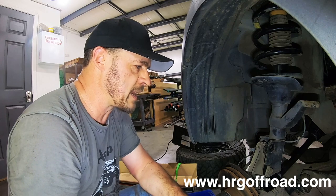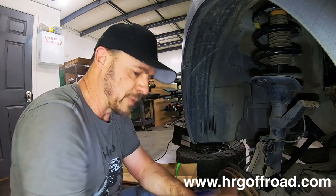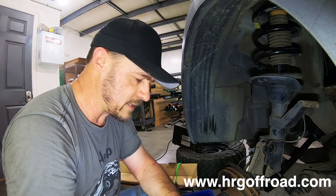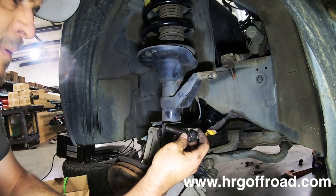If you're struggling right now and you can't get this to line up, it's probably because you don't have the other side apart yet. You have to have both sides taken apart for this to actually be easy to do. And it does say that in the instructions. So we're going to install camber bolts on this as well.